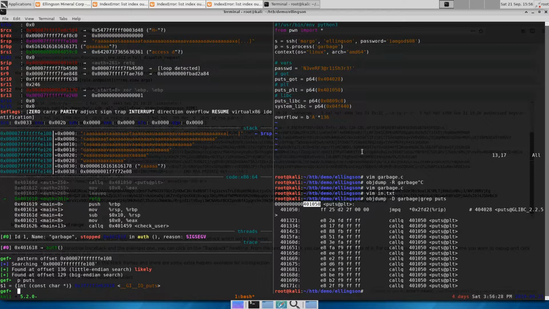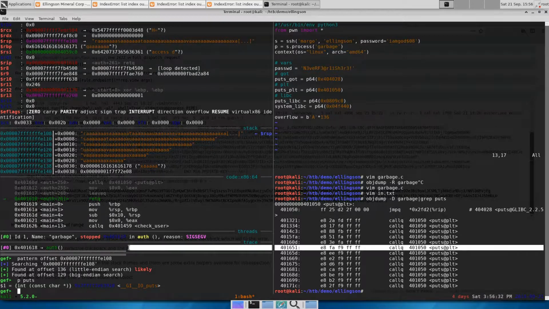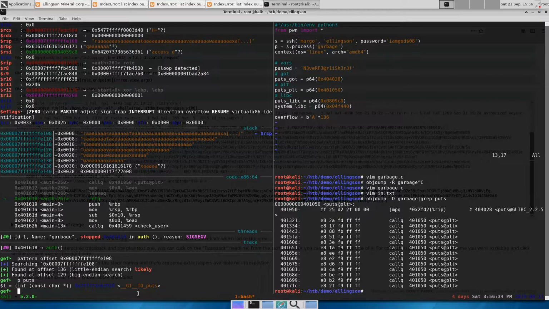We can also do it over here in GDB, but that actually returned the address in libc, so that's not useful right now, but we can turn that off as well if we needed to. So we have a few of the building blocks here. We also need to actually put some gadgets in order to call our puts the first time. So I'm going to use Ropper for that.